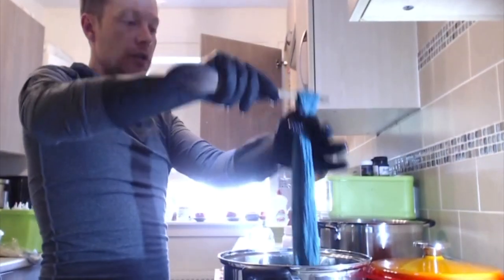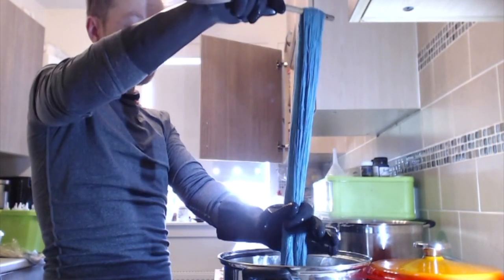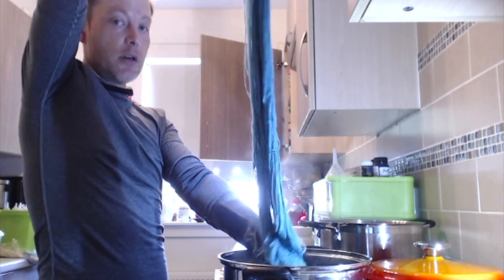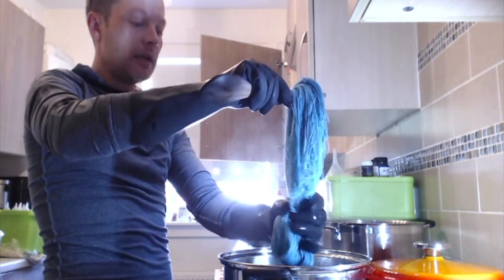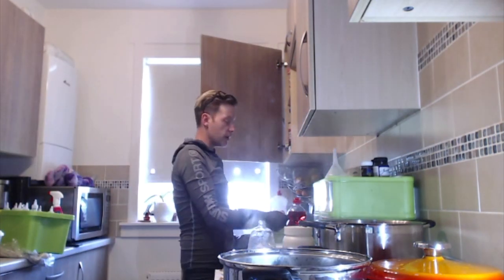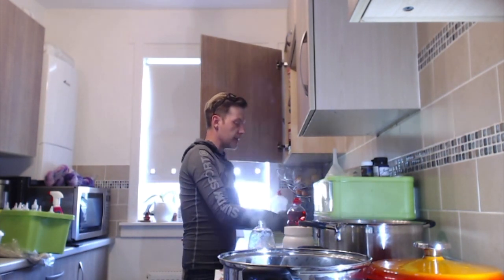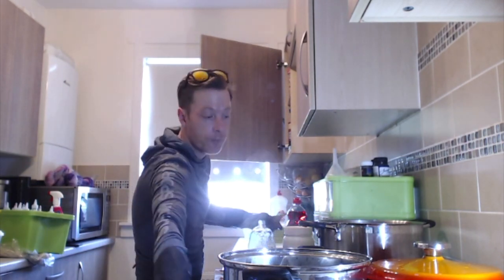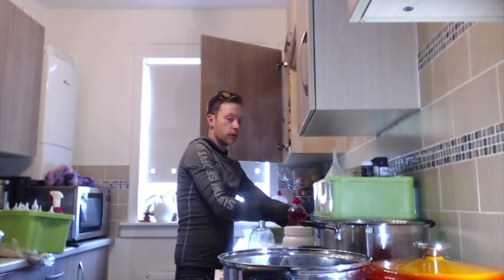So what I'm going to do is just very slowly over the pot, and again, be careful, do not do this, let it go cold. So I'm just squeezing out the excess hot water. I'm using the spoon at the other end to support it and to help keep the natural shape. And what I'm doing, I have the tap on hot, and I'm just going to stand here, I'm just going to run the water over, and then I'm gradually reducing the temperature. I don't want to shock the wool. In superwash, it's very unlikely you're ever going to manage to felt it, but you don't want to risk it. So I'm just very slowly bringing the temperature down.